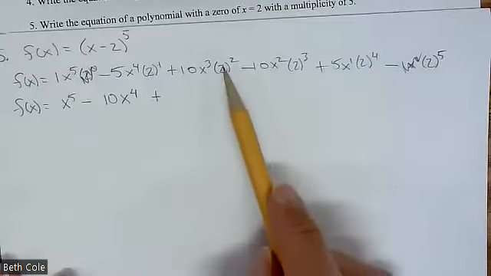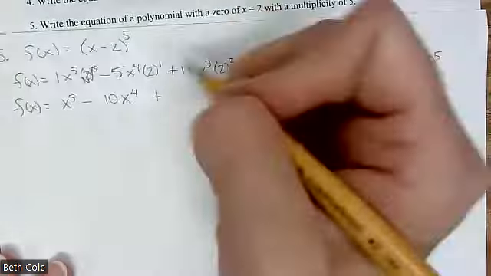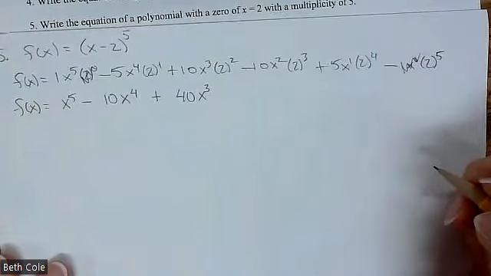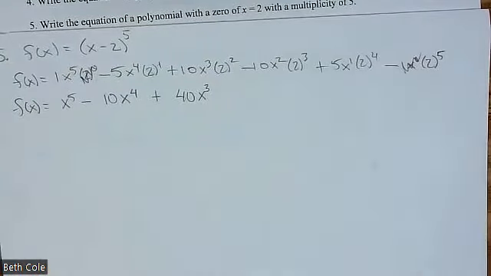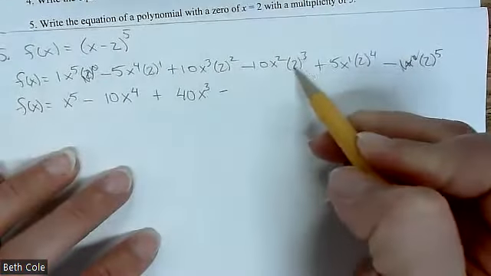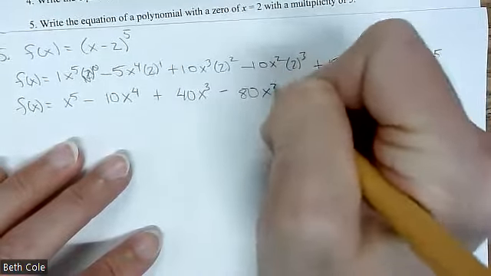Plus 2 squared, 4 times 10, 40. I think this might be almost the exact same as the one that was on your quiz. Do you get that you're going to see the same things over and over again? Because I'm only going to give you 1s, 2s, and 3s. I'm not going to make the numbers any bigger because you don't get a calculator. So you're going to see the same things over and over again. All right, minus 2 cubed, 8 times 10, 80 x squared.